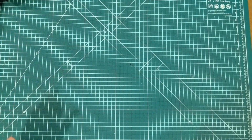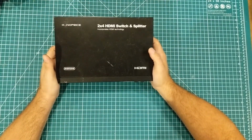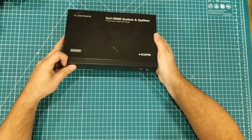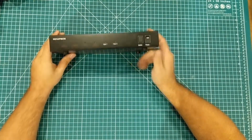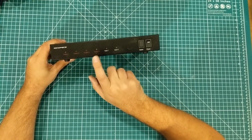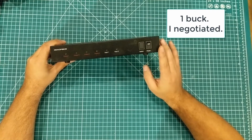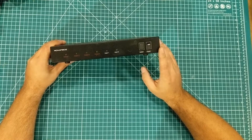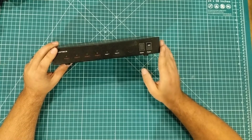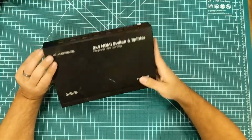And last but not least is my untested treasure. This is a Monoprice 2x4 HDMI switch and splitter. It did not have any kind of remote or power supply with it, but from what I can gather, you can put up to 2 HDMI devices in, and it's going to split them 4 ways. This was $2, and again, no power supply, completely untested, but I've got a lot of monitors and TVs around the office, and there are times I would want to take one output from my computer and put it around the whole office. So this is kind of interesting, so we'll see.